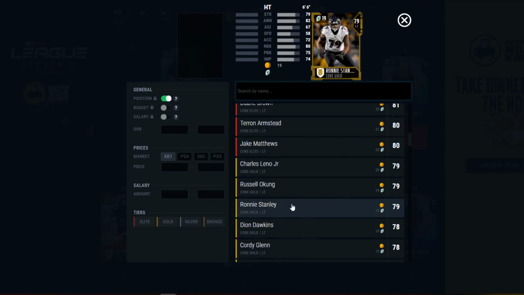Now, pass blocking is important, but what it comes down to is you want to be able to run the ball more than pass the ball. The reason I say that is because at the end of the day, yes, if you can pass the ball a million times against someone, you can beat them. But the fact of the matter is, let's say they shut you down. If you can run the ball against someone every single play, there's a lot less chance of error than if you pass the ball every single play.